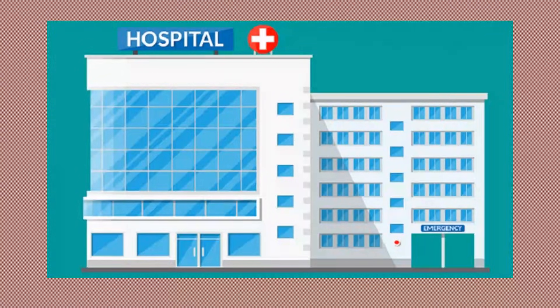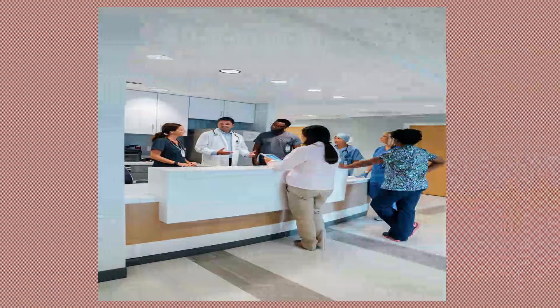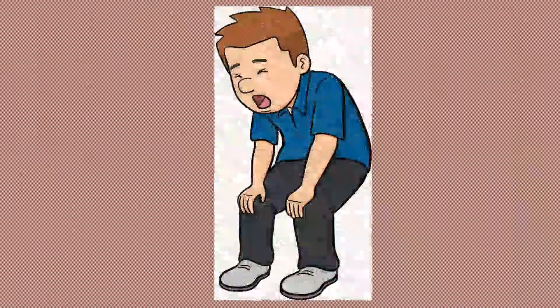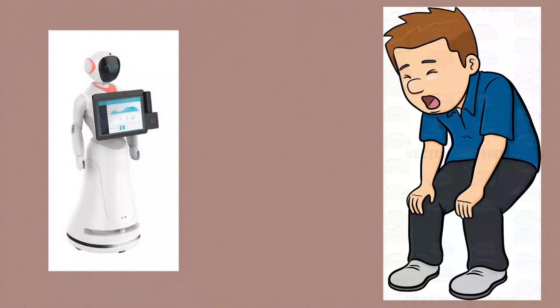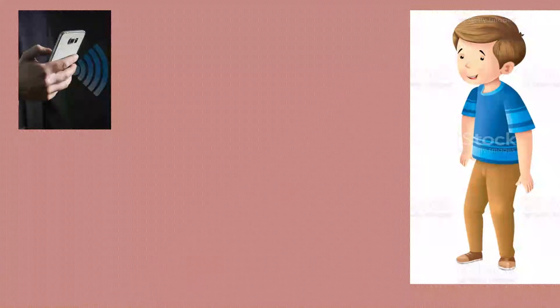In a visit to an AI-enabled hospital, you walk into the reception area and the hospital AI controller recognizes you based on your earlier visits. It already knows the patient you have come to see, and checks whether your name is still on the approved visitors list. The reception robot asks if you would like to go directly to the patient, get a drink at the canteen, or visit the gift shops. You tell the robot you would like to visit the canteen and then the gift shop. The hospital AI updates your smart device with directions.